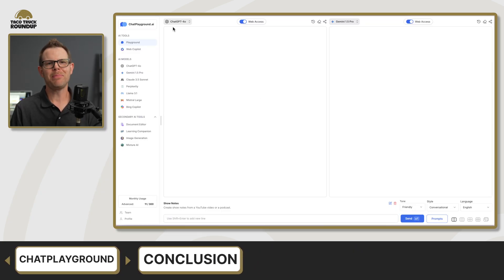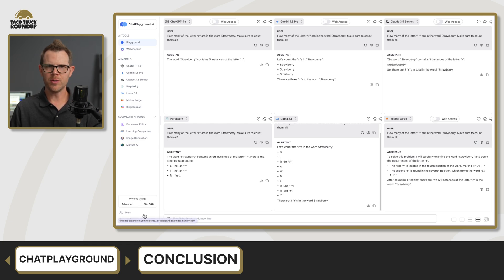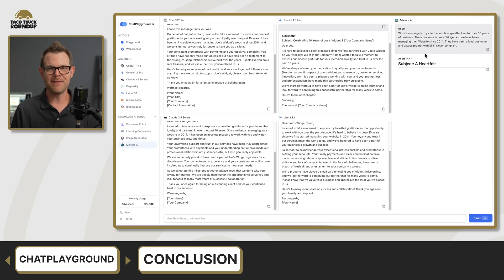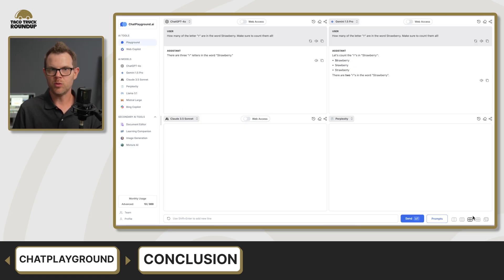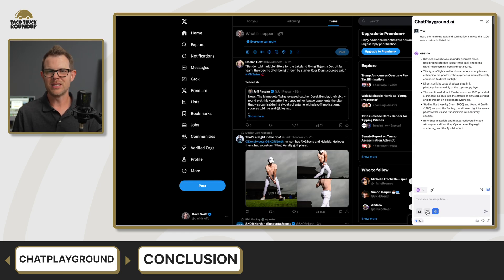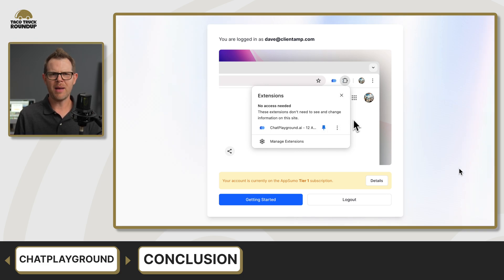Our last tool of the week is Chat Playground AI. This is a tool that lets you use multiple LLMs at the exact same time — up to six simultaneously. You can enter a prompt, get outputs from six different LLMs, and choose the one with the best result. There's even a mode to mix them all together to give you a super output. The part where you engage with multiple LLMs they call the Playground, but there are actually a ton of other AI tools bundled into the application. The most impressive is probably their Chrome extension — though you have to be using Chrome even to see the web application.